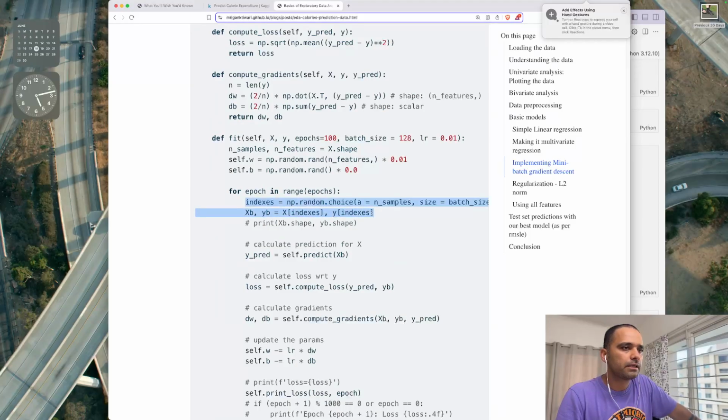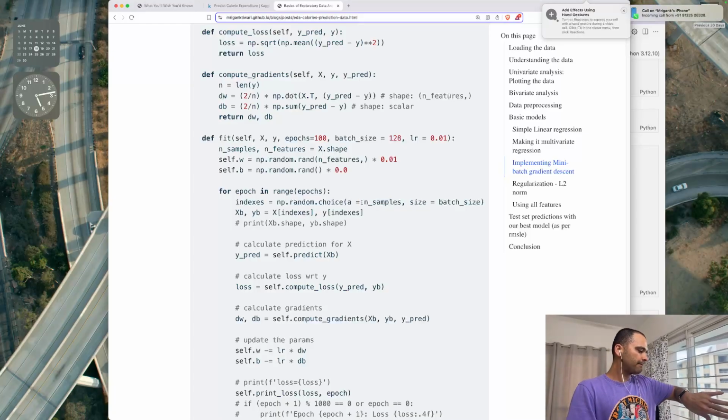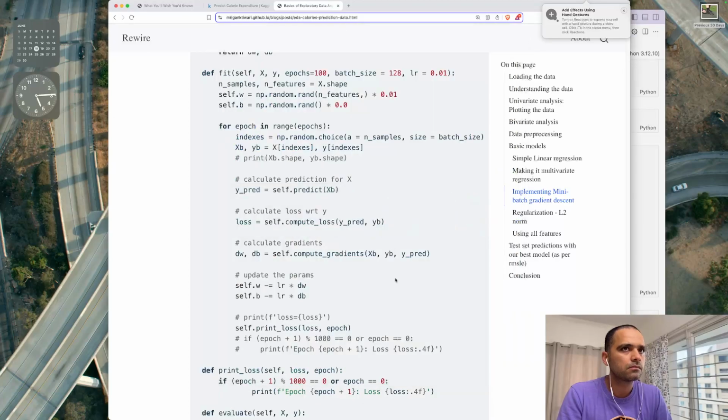So we are breaking the data into many batches here. We take a batch size parameter, for which we choose random indexes in the range of 0 to n samples, generating batch-size-many integers. So if batch size is 128, we are generating 128 integers in this range. Okay, so we make the X batch and Y batch out of these indexes by indexing.